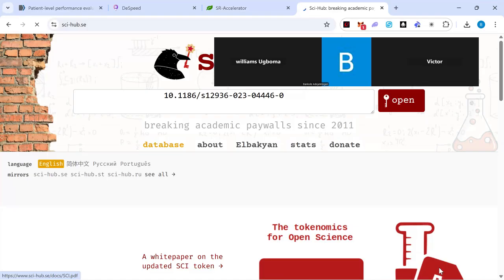Although every other database has its own method, the basic idea is that once you've done the final search, just look for somewhere you can download or save the citations, because they are called citations. Once you find anywhere on the website where you can save the citations, try and find a way.